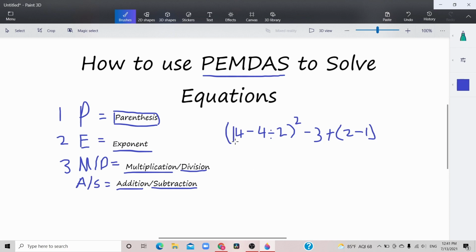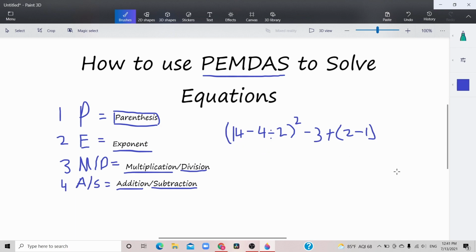So in this case, if this wasn't in parentheses and it was just like 4 divided by 2, because this comes first and there's no multiplication involved in the other part of the equation, we do division first. And then last but not least is addition and subtraction. So addition and subtraction, same thing as the multiplication and division. Whichever one comes first, left to right, you would do. Okay, so now that we have that in mind, now let's try solving this equation.